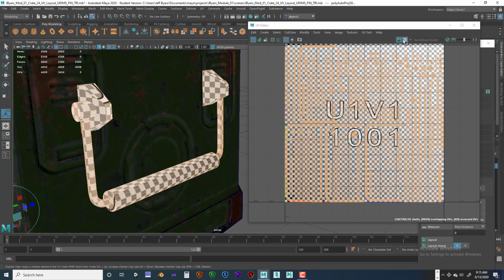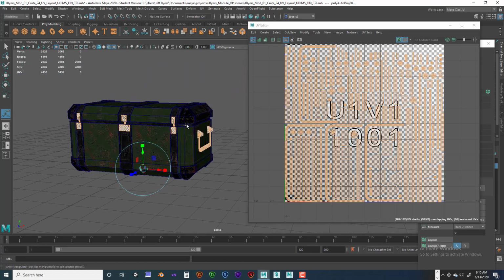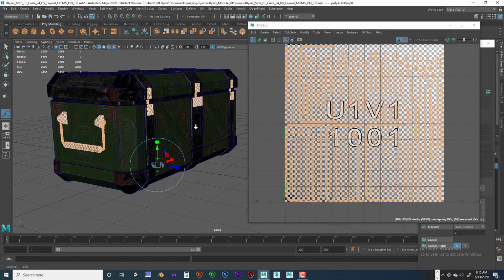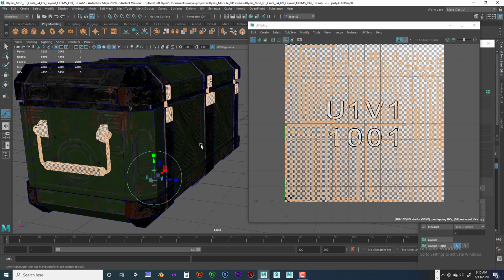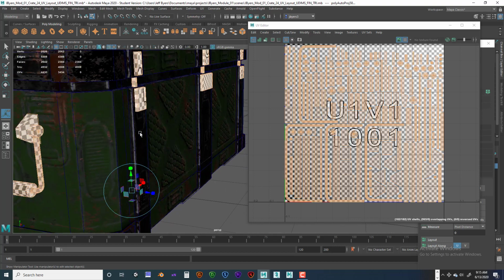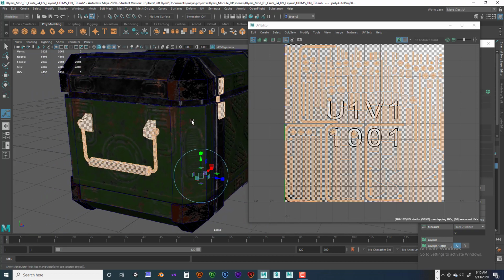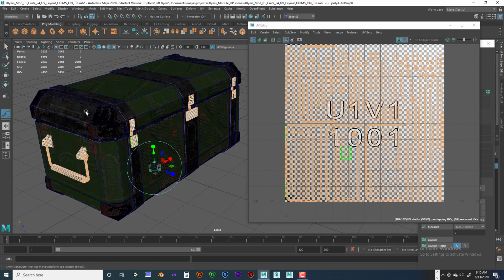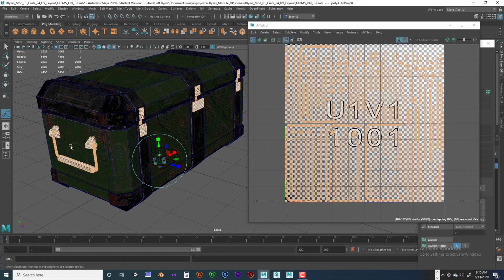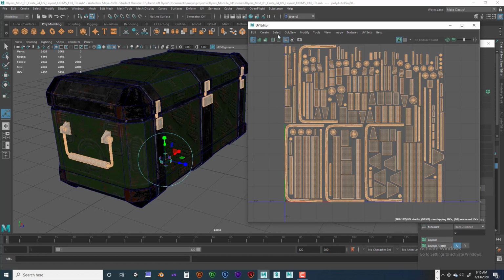From a distance, from how you're going to look at this crate, I don't think you'll ever notice it, to be honest with you. You can probably get away with that. Don't tell anybody I said that, but you probably could. There's a part of me going, ooh, I see stretching right there. But the main part of what you're visually seeing is the crate, because it's so much larger than the rest of the little pieces. The little pieces just make it work.